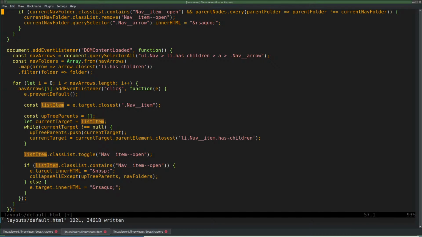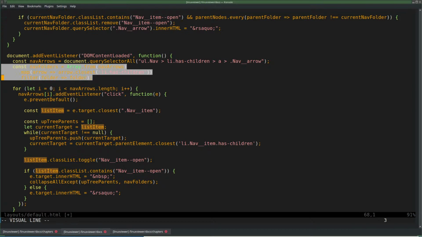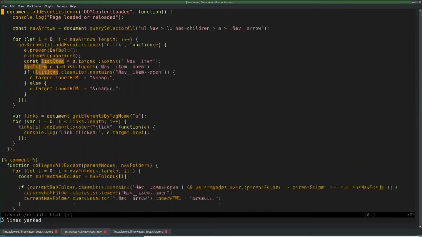Anyway, I'll just copy what you did here, and then we have that. Put that below the nav folders, that's nav arrows, I mean.